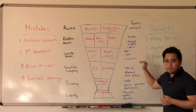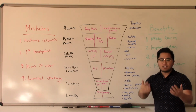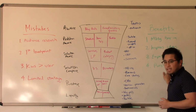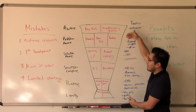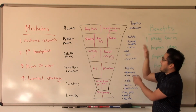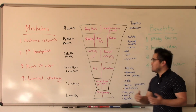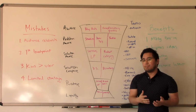Third one is empathy. This is what I think really allows you to become energized by your plan, because you're not just trying to get keyword rankings, you're actually trying to help people. Finally, you're building that purchase intent. This is all the content you have to create really to drive them down to that purchase level. And our goal as SEOs is to have the conversations and have better conversations so that it can increase the bottom line for your clients. So that's how you can use the marketing funnel to level up your SEO strategy.